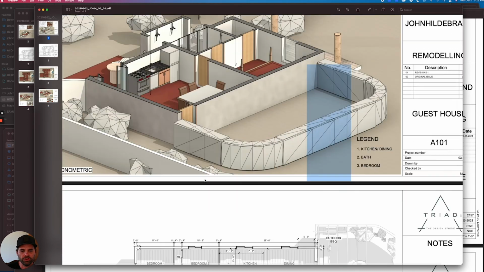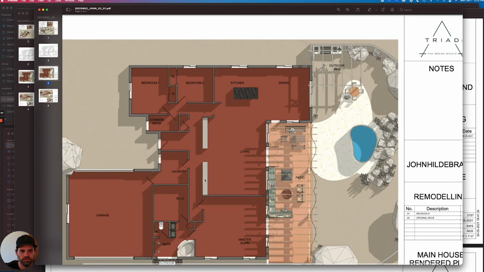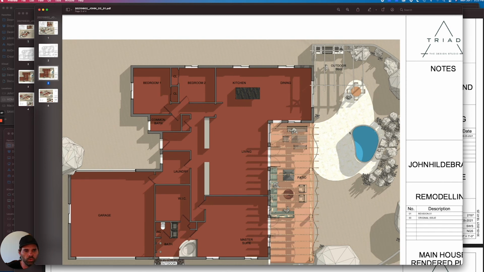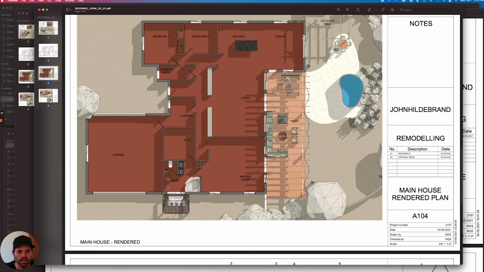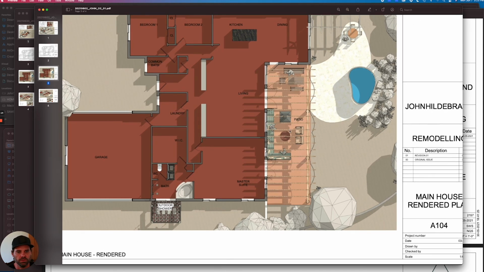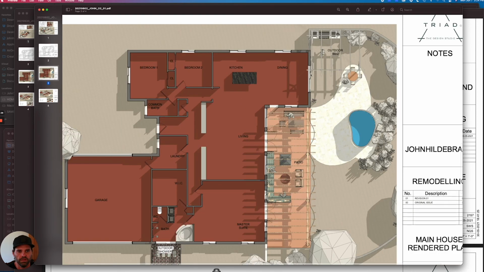Then I went ahead and started mocking up some stuff for the main house, because there are some things on the main house I would like to do. So right here I decided to add an outdoor barbecue. Out here you can see I'm adding an outdoor barbecue pit with a terrace that goes over, a little outdoor table. And then right here is where I really was trying to focus. When I say right here, I mean the patio. I'm going to try to do built-in patio furniture, a little fireplace here, and then some dining area, so you can sit outside. Add some misters, and I went ahead and opened up this wall right here also.